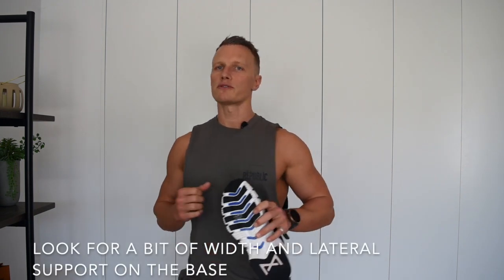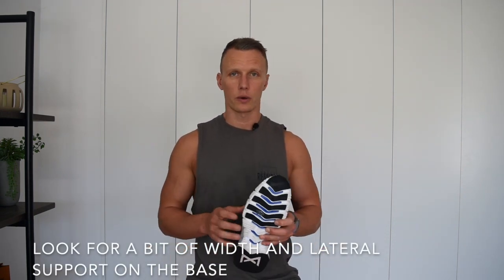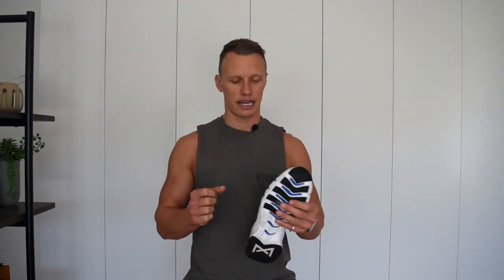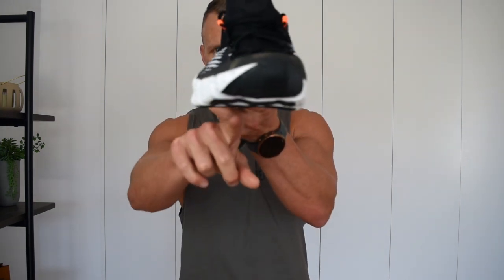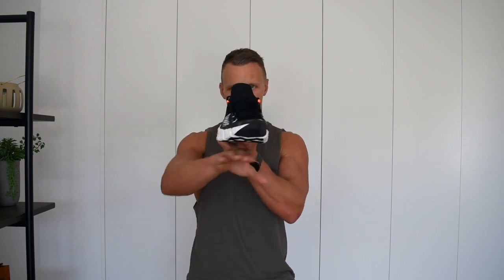If you're doing movements where you're going from side to side or changing direction quickly, and you don't have that, it's going to be quite hard and put a lot of pressure on the shoes on the outside. Often as well, you can see there's a bit of a drop on each side there too. A lot of lifting shoes will have that, and a lot of running shoes won't. The reason is that it's designed to dig into one side and then dig into the other side, and particularly when you're flat-footed, it just keeps you nice and stable. So you want to have a slight tilt there as well.